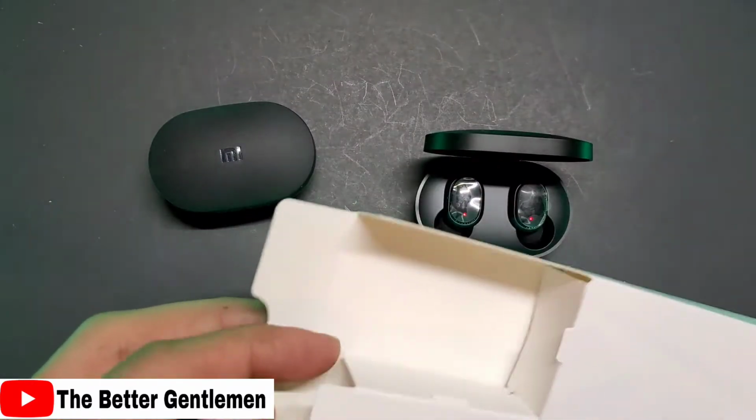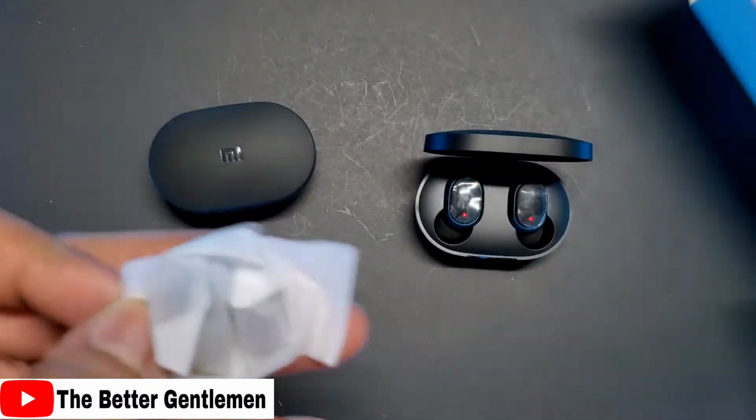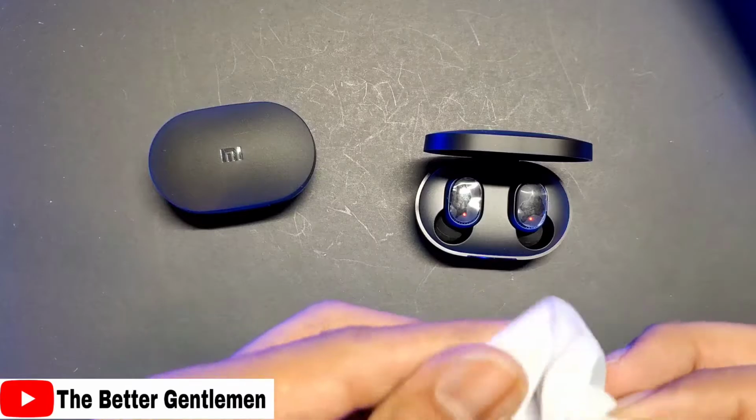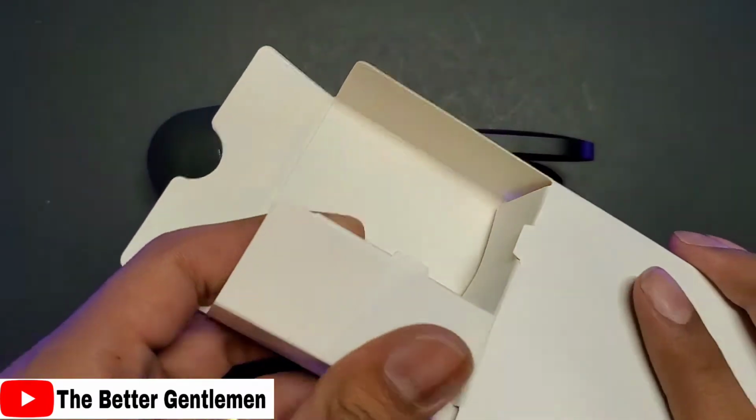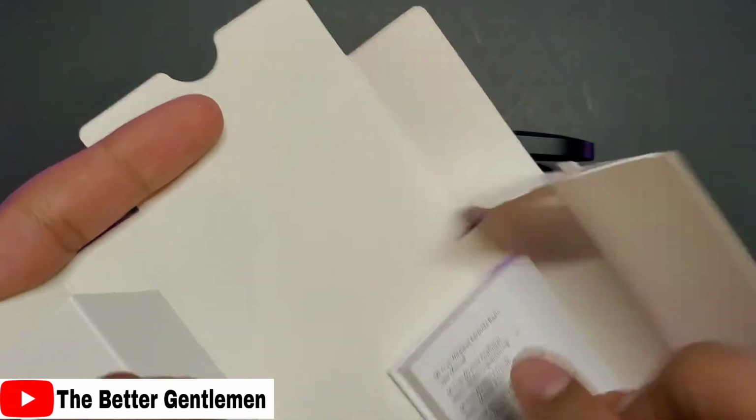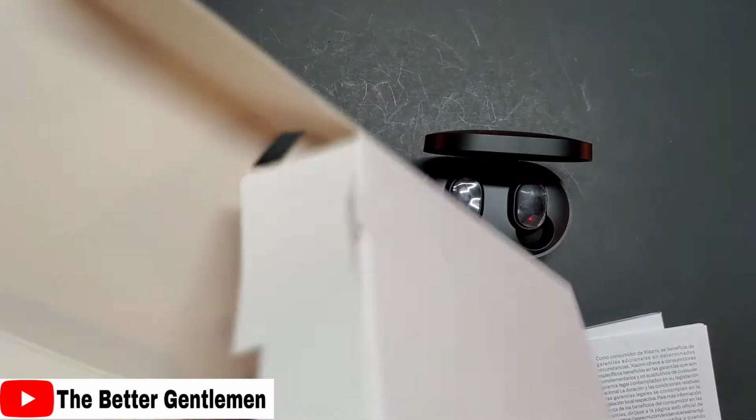Before we pair these up, let's see what else is in the box. We have your ear tips here. That was the same on the Chinese version. And then we have our literature.